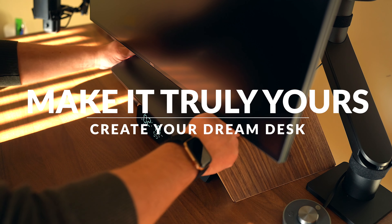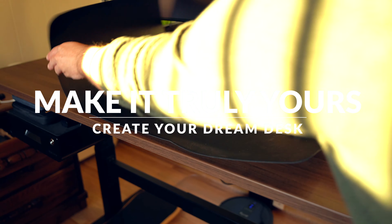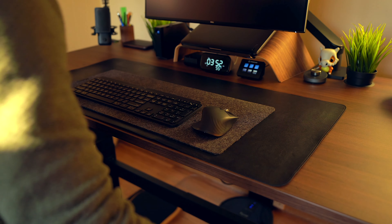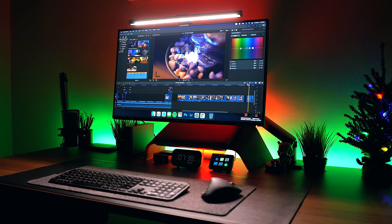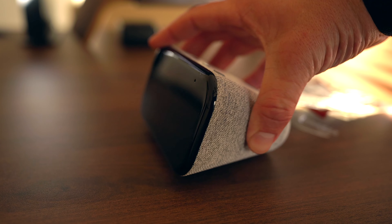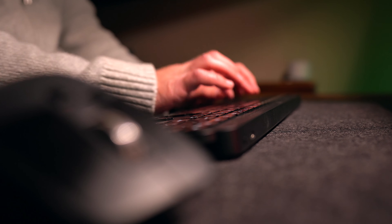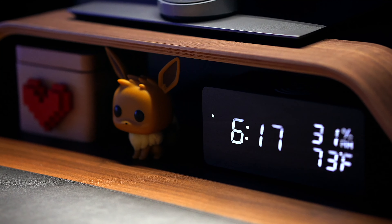After you find a space and choose your equipment, my next piece of advice would be to make sure that your new setup is truly yours. The beauty of creating a new workspace is that there's no one set way of doing things and there's quite possibly nothing else like it out there. The possibilities are endless. Use stuff that you like, things that are helpful, or decorate it for an upcoming holiday — whatever you're into, be sure to personalize things and make your setup truly yours. Personally, I'm all about a clean, minimal, productive setup so I don't really have too much outside of the essentials. However, everyone is different and has different needs, so feel free to add whatever you're feeling and just make it your own.